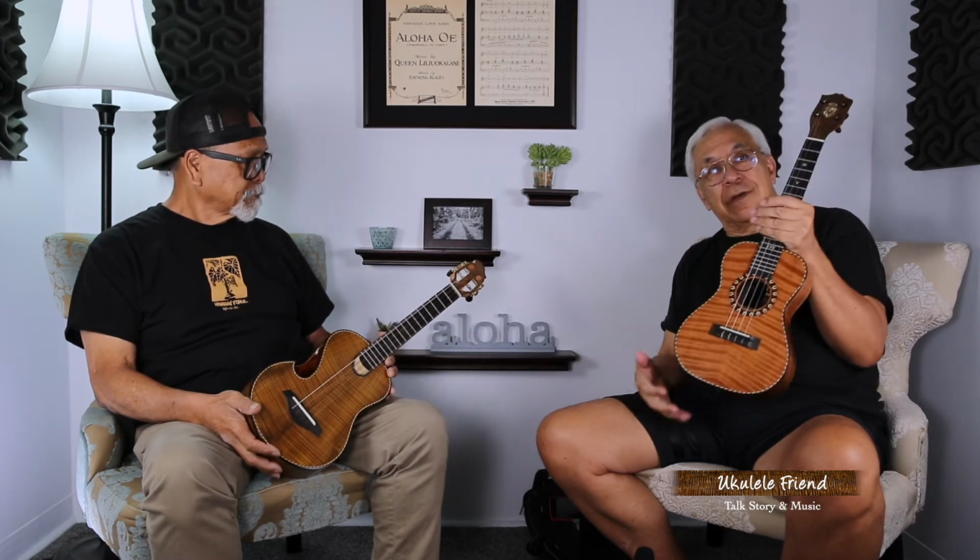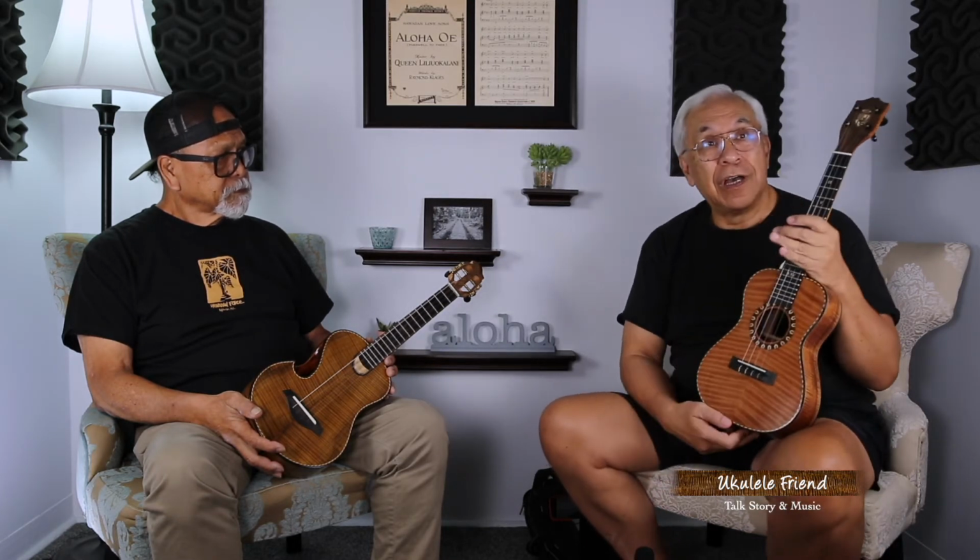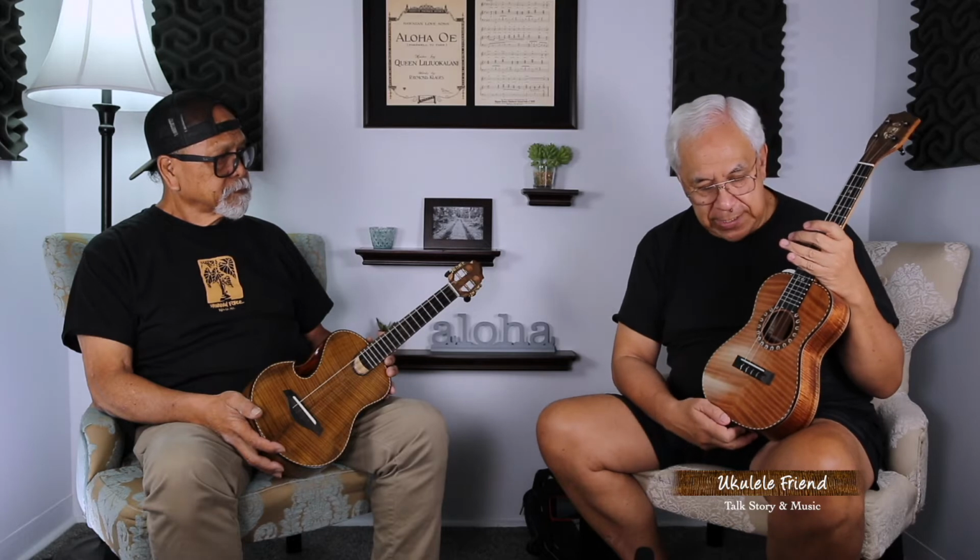Anyway, great uke, Manny. Good for you. This uke, magnificent ukulele. It's a tenor, 17-inch tenor, and this is called an 1879 model. This ukulele was made by Charlie Fukuba of EEV Ukulele.